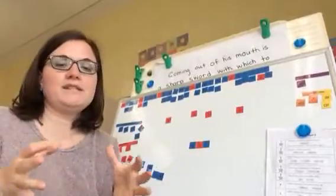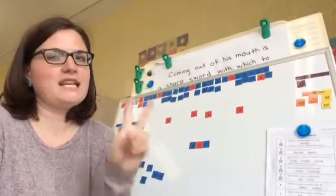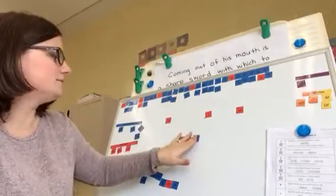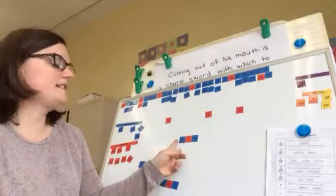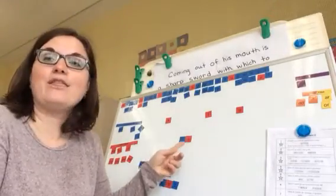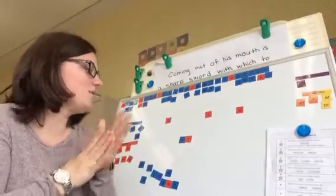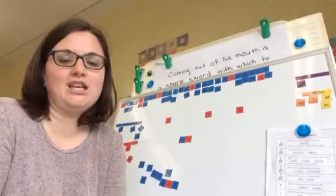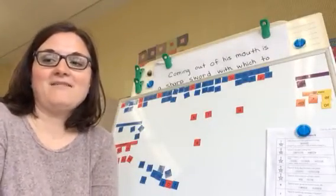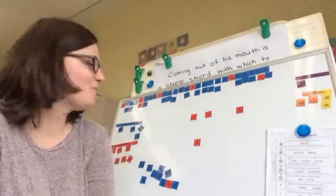So the vowel in a closed syllable is short. The vowel in an open syllable is usually long — it's going to say its name. Now there are a couple of interesting situations. I'm going to build the word 'them.' This word says 'them.' Now if I take away the M it becomes open and should say the E — 'the.' Now we say it 'the.' So this is a special situation where the E doesn't sound like its name. So when you spell the word 'the' it's T-H-E even though it sounds like a U. The other thing — if I spell this word like 'I have a cat,' we usually say 'a' or 'a' when we speak.